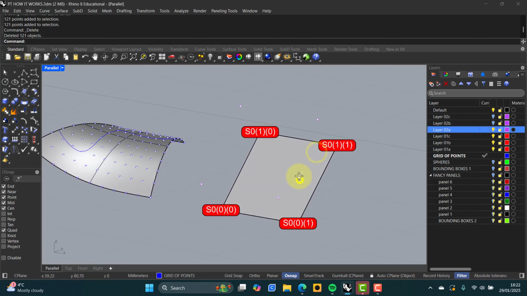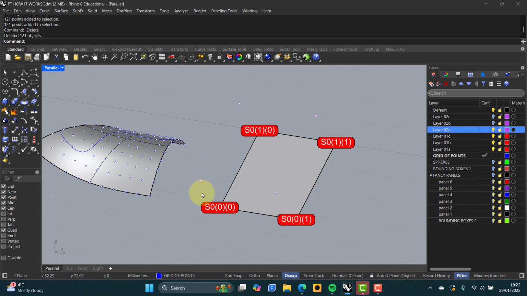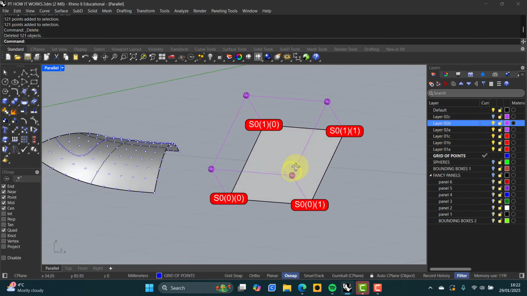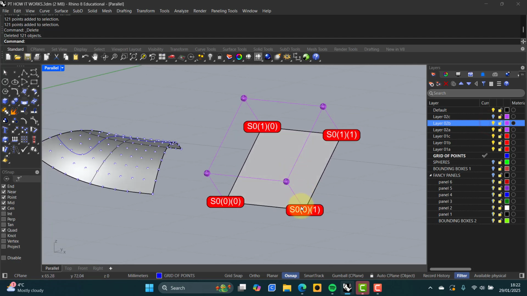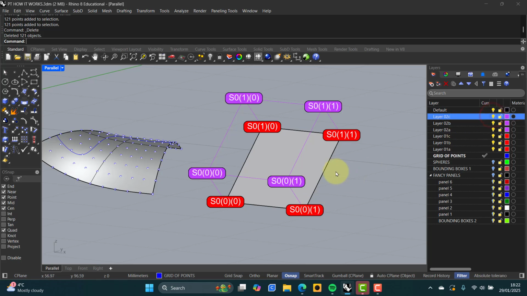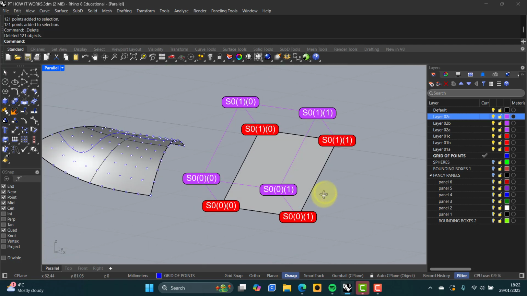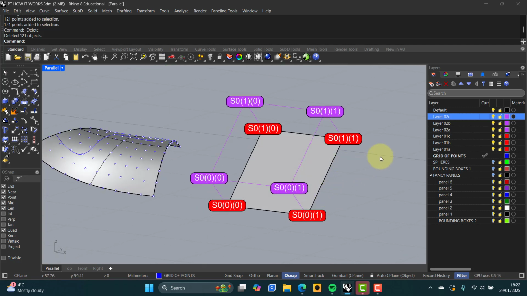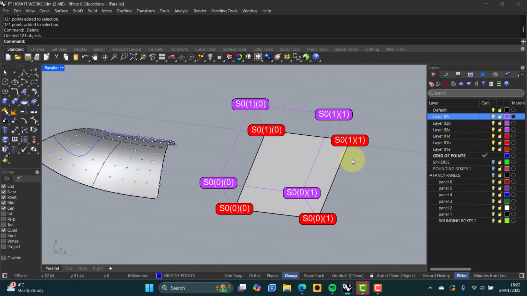So generally we offset the grid to create a zone, like a 3D cell. And the point references get offset as well, so we have a second set of points with the same numbers. So these have to match. If there's one of these missing, then it's going to fail. It won't do it. It has to have exactly the same number of points in each grid. Okay, so that's the kind of logic behind it.